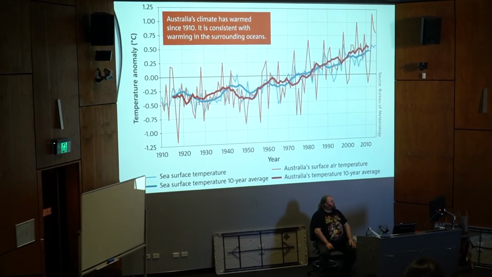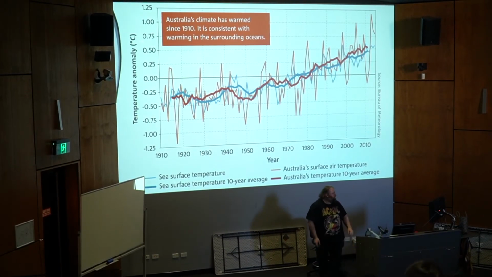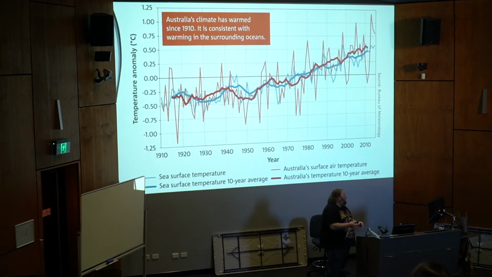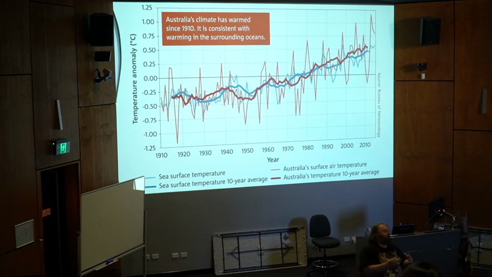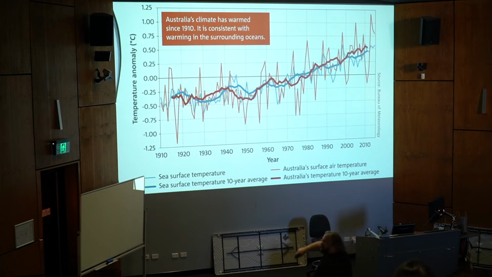And one of the things here, this is the data, this is Australia between 1900 and about 2015. Now, you look at the data on that range there, you can quite obviously say, okay, it seems that the average air temperature, that's the one that varies the most. And you got here sea surface temperature, and you got here 10-year average. So the thick lines are the averages. The thin lines are the measured results at any one time.